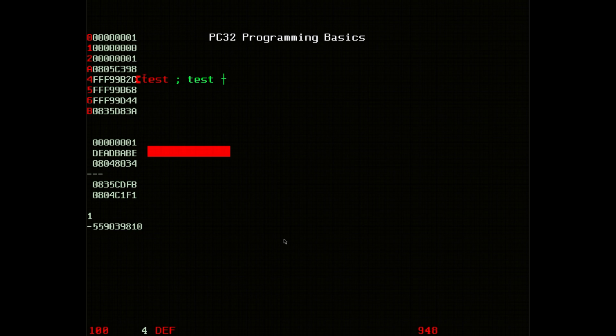Now that we're done with the stack words, we need to talk about the return stack. The return stack is the second stack of the language. One is for data and the return stack is to hold the return addresses, but you can also use it to hold data temporarily while you work in a word.